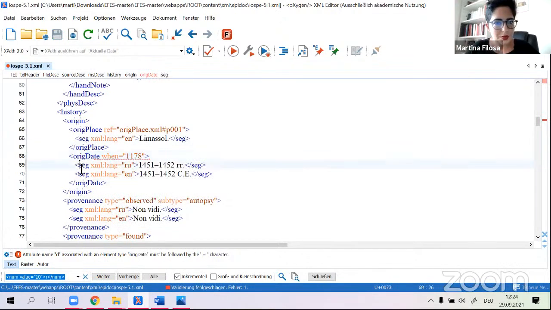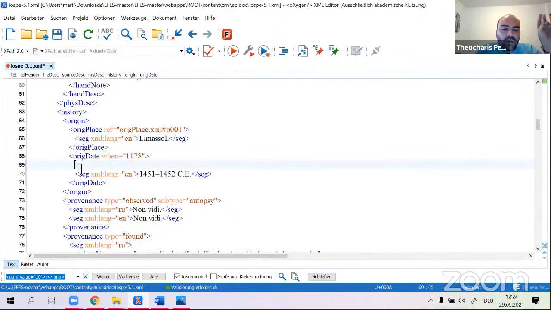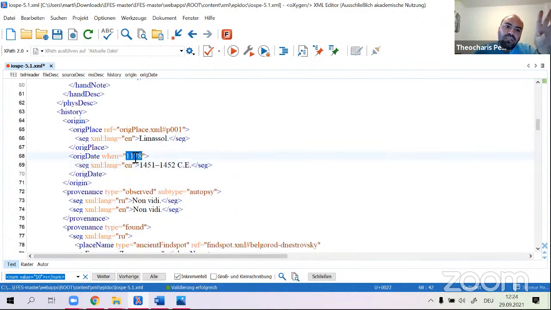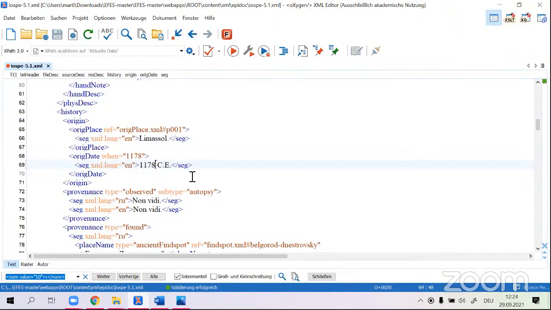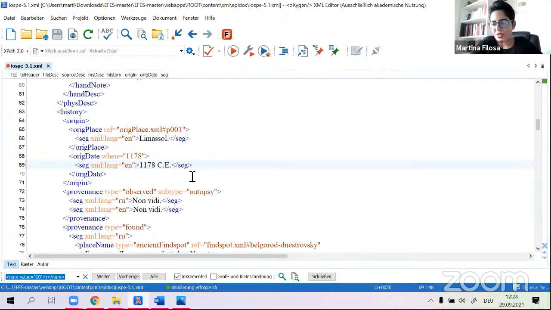Could we write not before 1100? Is the inscription dated? Yes, the date is there. So if it is so, I would say that it's better to leave it as when, because not before kind of makes sense when you have also a not after. Yeah, they go together. You have a span.